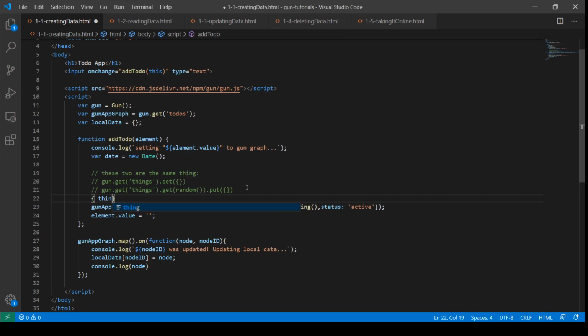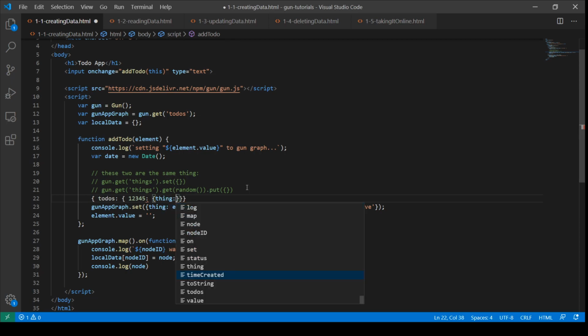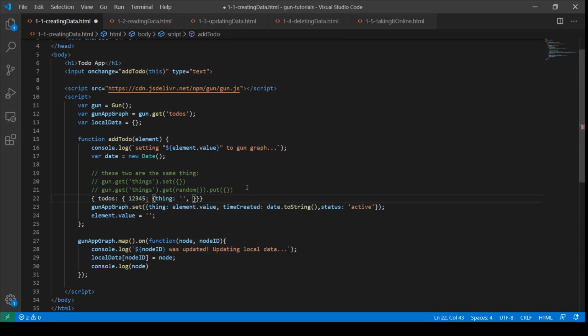In our case, it's going to be to-dos, and then to-dos is set to something like 1, 2, 3, 4, 5, and then within that we have thing, time created, and then status. So this is the kind of structure that you can think of our node as having, right?